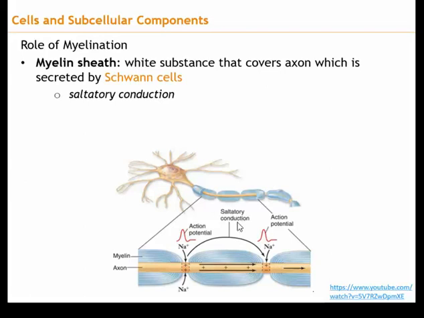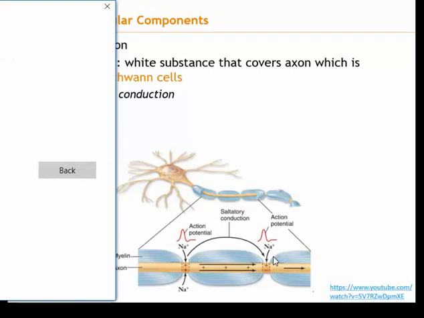And that's what you can see right here. So saltatory conduction is basically where the action potential propagates into this uninsulated ion channel, and then it hops into the next one. So saltatory just means to hop or to leap. What's the benefit of this? It increases the speed at which the electrical activity, or the action potential, travels to the target cell. This allows for really rapid communication and fast reaction times. So faster connection to the muscle.